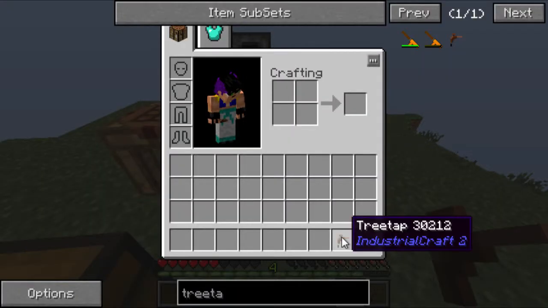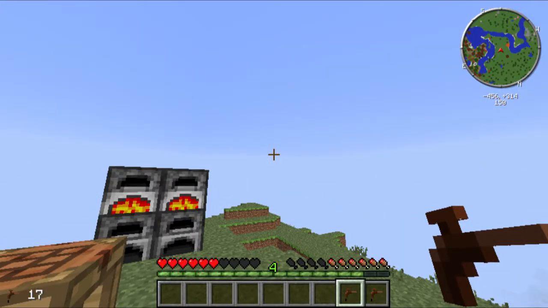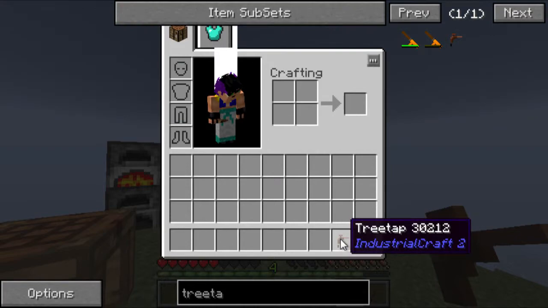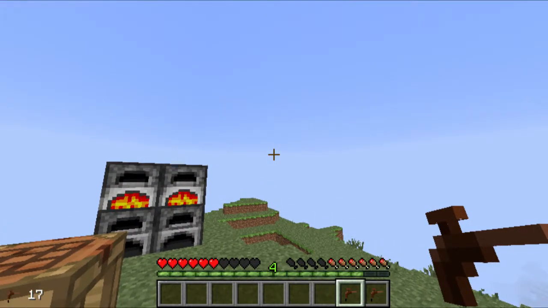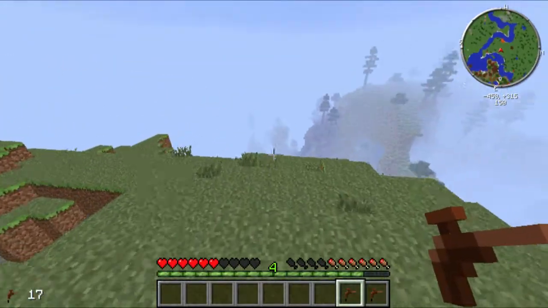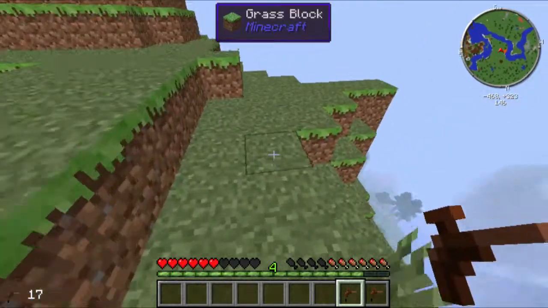Got these? How many uses do they have on them? Crap. F3B? It's F3B, I believe. Nope, that's hitboxes. Pretty sure it's F3H? F3? Didn't help. That's fine. It's time to go find me some rubber!